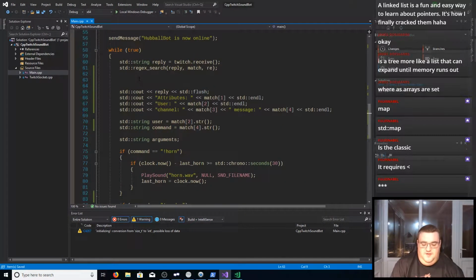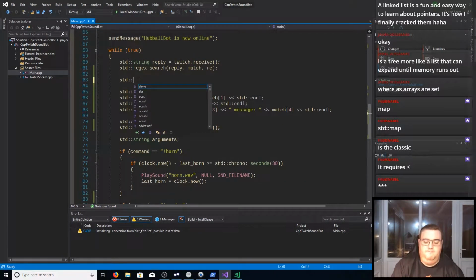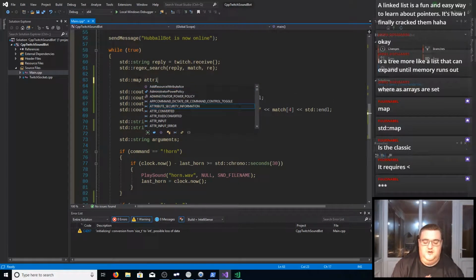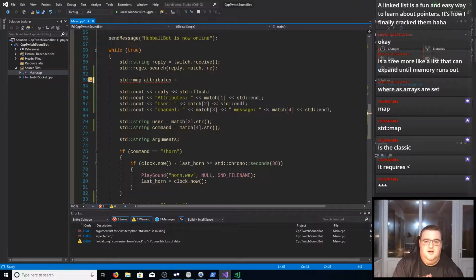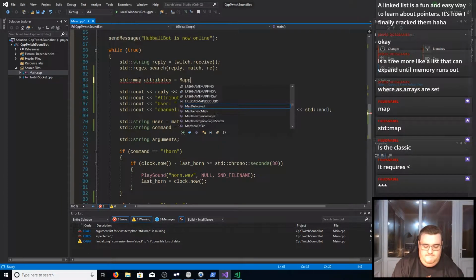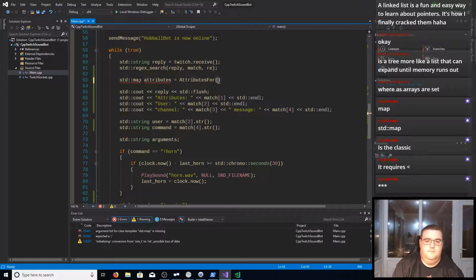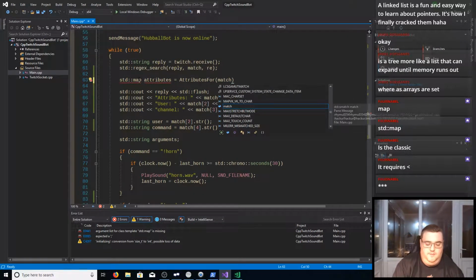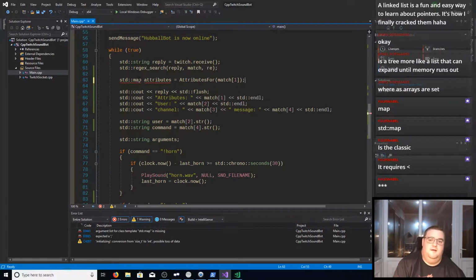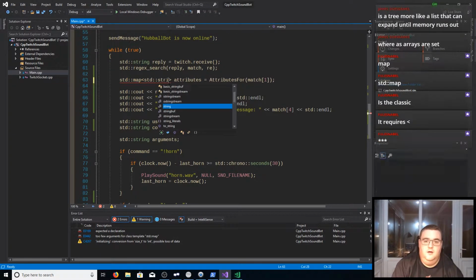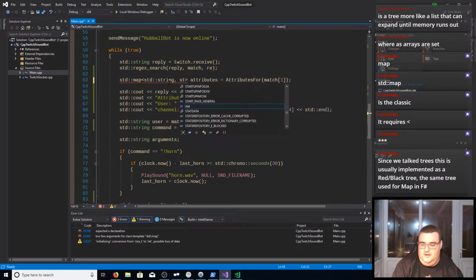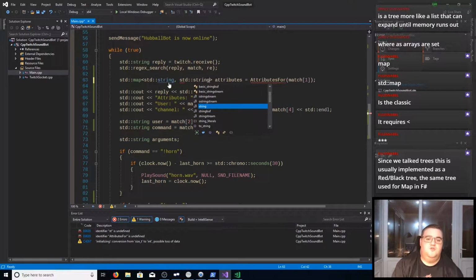So essentially what we want to do is get the attributes and have that as attributes for match 1, let's say. Okay, where is it moaning? Map goes from something to something, of course, so let's say it goes from a string to a string.